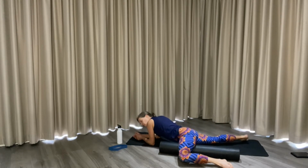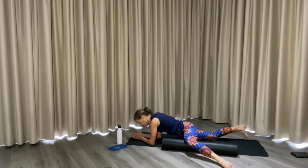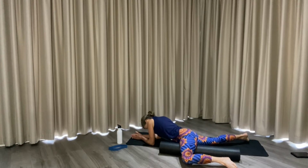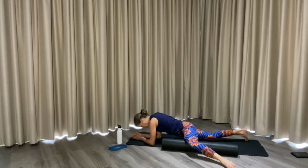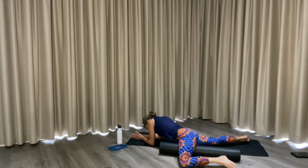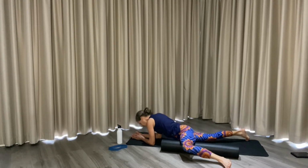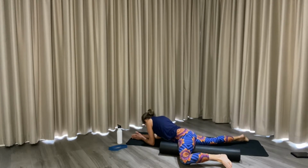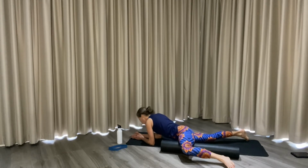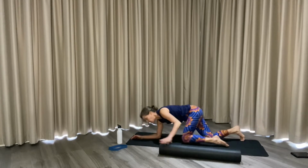Nice and slow, but a nice big range of movement right into that groin again. Let's do another two. And one more. Good. Coming back onto the knees.